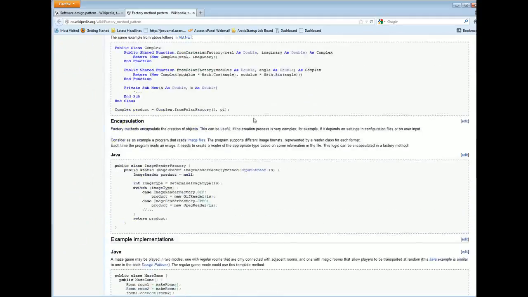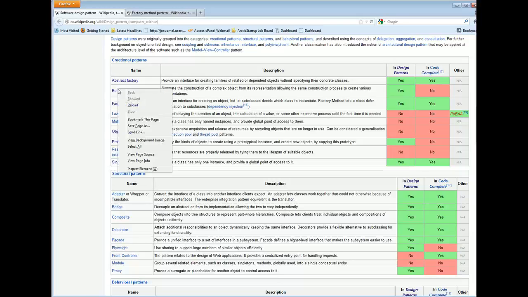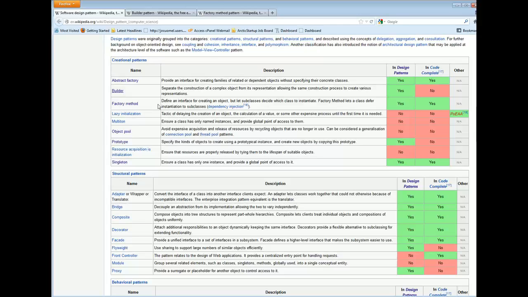I don't see the diagram I was really hoping to find. We also want to look at builder, because they're very similar. The main difference, what do you say? Well, they're often combined is one of the things.